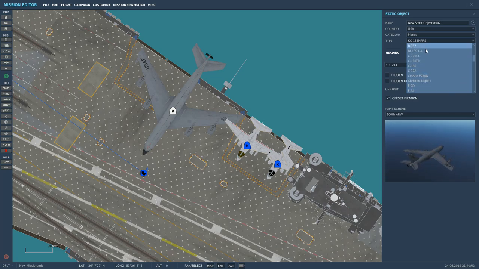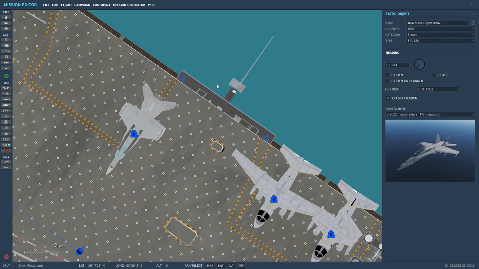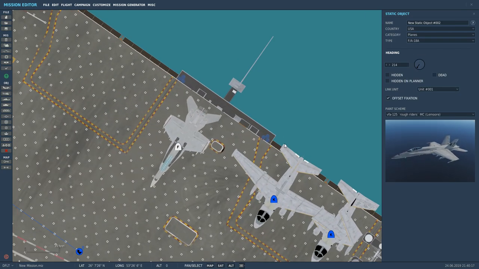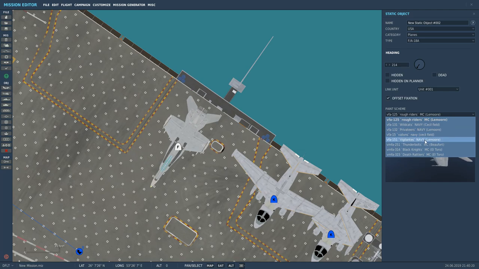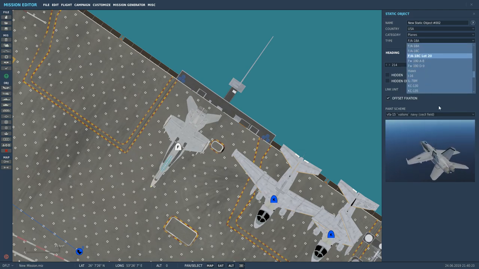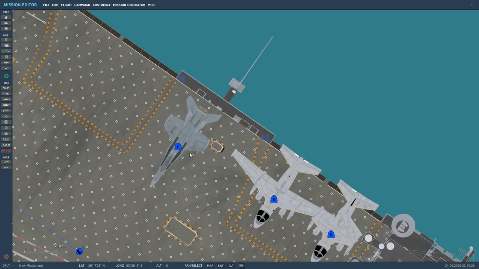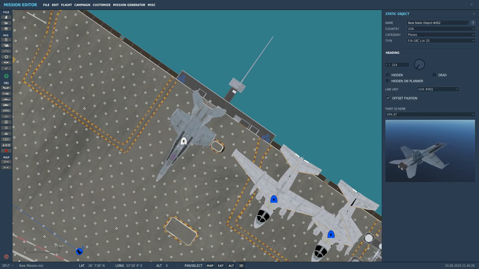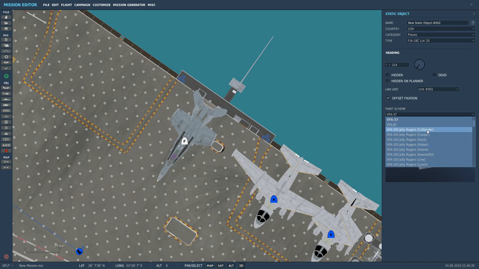Or you could just add F-18s, F-14s. Now my recommendation is if you have a lower end PC that can't handle too much detail, put an A model F-18, which would be the less detailed version. You can change the livery and whatnot. If you put a C, you could go right ahead and put a C. I'll put Cs because my computer can handle it, but not everybody's computer could take the high detail model.